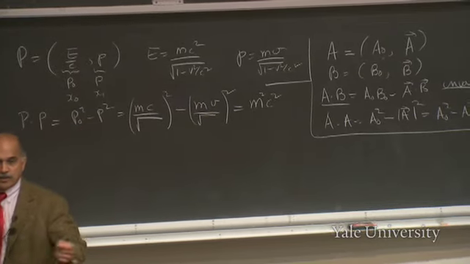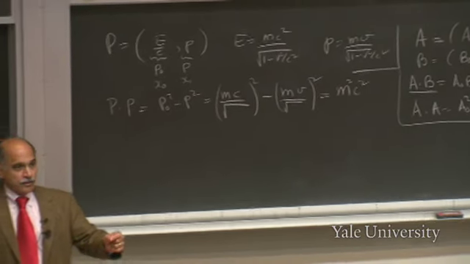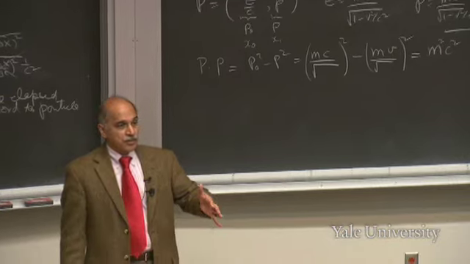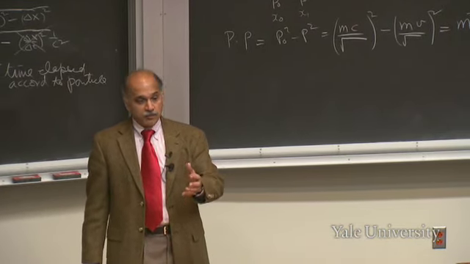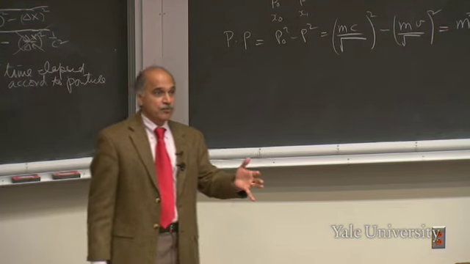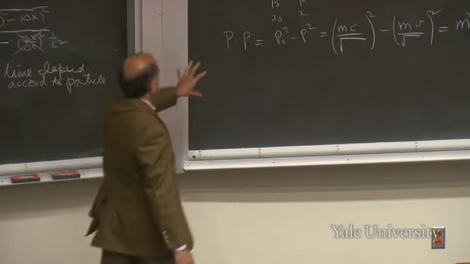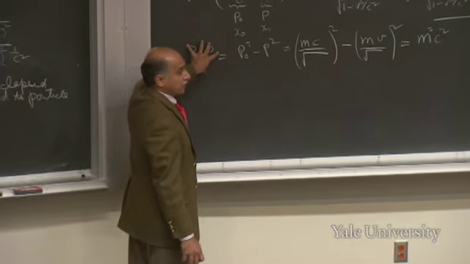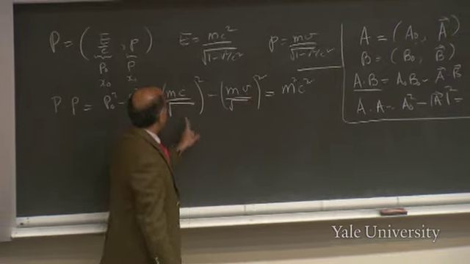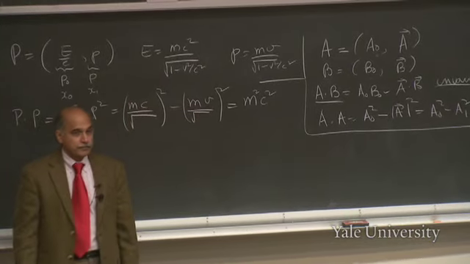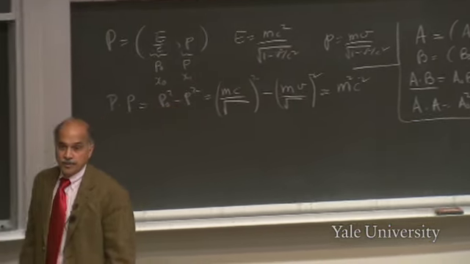When you take a velocity vector for a particle, it doesn't have a fixed length. Particle can be moving slow, it can be moving fast. So Vx squared plus Vy squared could be whatever you like, depending on how it's moving. But this relativistic length square of a 4 vector is independent of the velocity, because the velocity here, when combined with this term, just cancels out. Well, that's just the way it is.